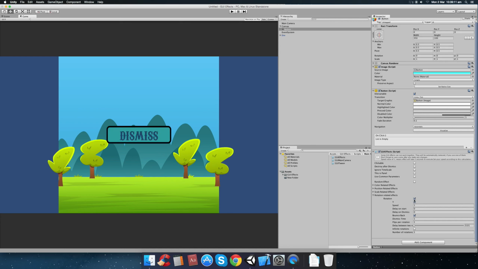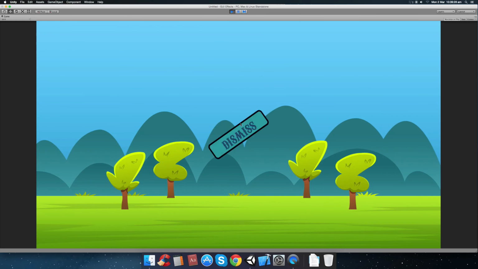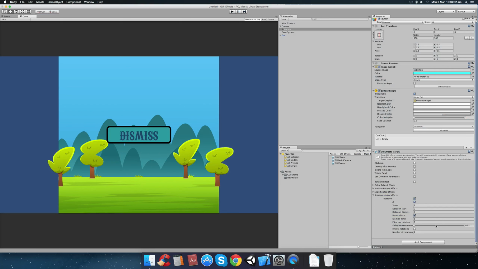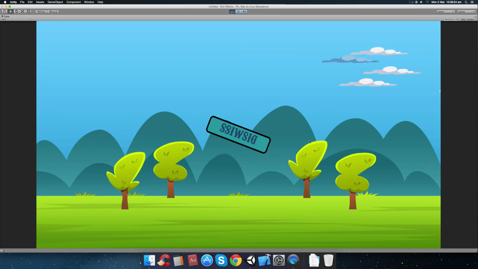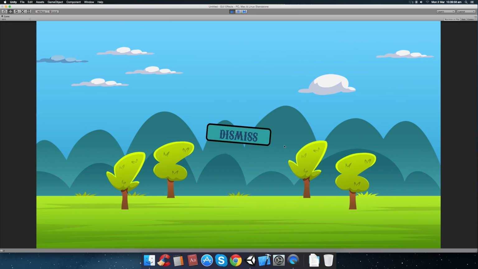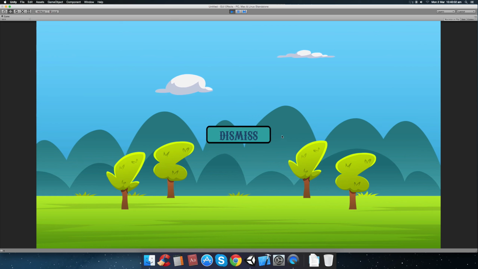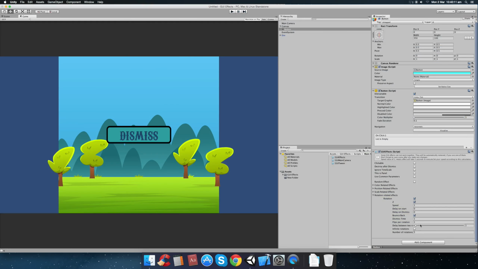Now let's go with z-axis, and flips per rotation we want 5 flips per rotation, and speed is 1, so it shows that in 2 seconds there will be 5 flips. Let's see this, there are 5 flips in 2 seconds. Okay, and delay between two rotations, let's say 1 second. Okay, and let's say we need 5 number of rotations. Okay, and let's play. You can calculate 1, 2, delay of 1 second, 3, delay of 1 second, 4, delay of 1 second, and 5, no delay at the end. Okay, so you can tweak these parameters and play with it to create your effects.